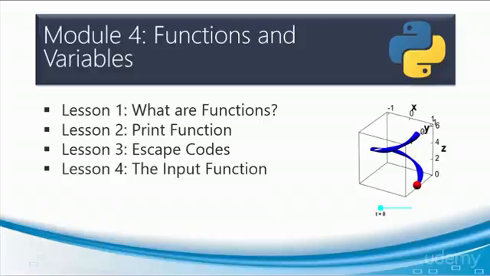Lessons 3 and 4 are escape codes and the input function. Once again, these are simply a step forward as we go about creating a program, and then we enhance our programming and our logic by using the escape codes, and of course the input function. This implies that, for instance, you may want to write code that prompts a user to enter something. Use a certain software, you click on something, and it prompts you to enter your username. That's basically the input function behind the scenes. So in module 4, we'll talk about the concept of functions and variables.